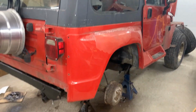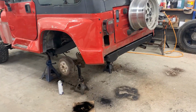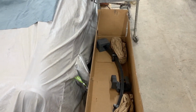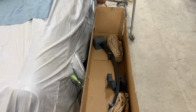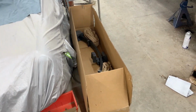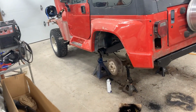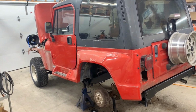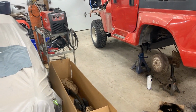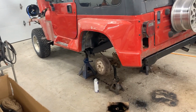So yeah, that's gonna be it for today's video. I'm happy with the rear end of the car. The problem is with the springs, you know. I got only one spring instead of 4, and no hardware, no bushings, nothing. I still haven't heard from Rugged Ridge, and I hope that soon they're gonna get back to me and send whatever I'm missing. If not, I'm gonna be really upset because I paid over 700 Canadian. It was 700 plus tax, so it's not fun.